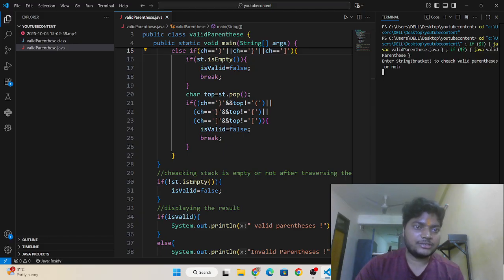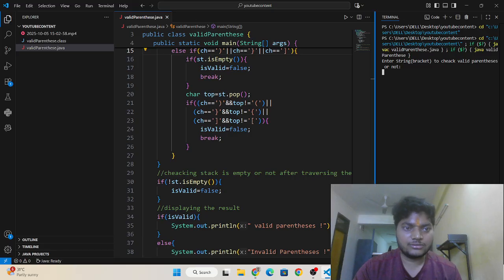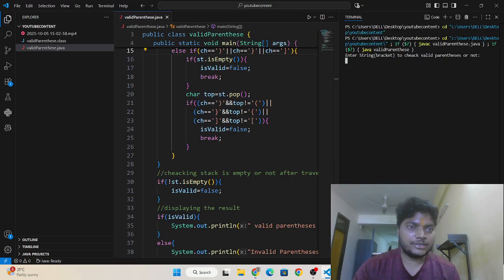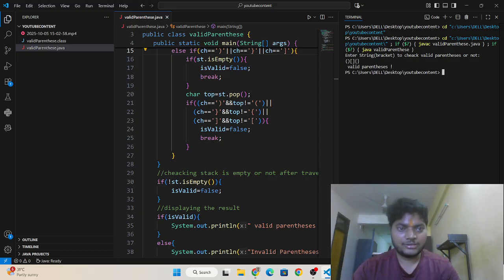Okay, it is saying enter a string, meaning brackets, to check for valid parenthesis or not. So I am writing this one and this one also, and okay, see, this is a valid parenthesis, our result is perfect. Our code is working perfectly.